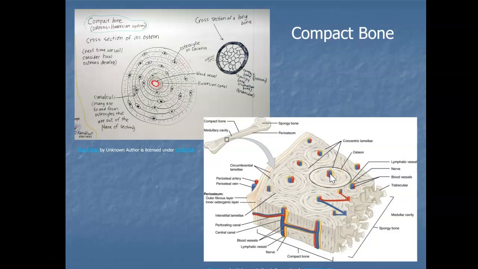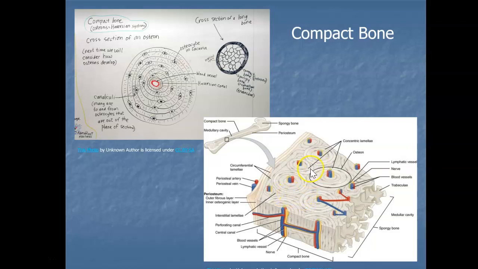These vessels and nerves branch out at a right angle through a perforating canal — also known as the Volkmann's canal — to extend to the periosteum and endosteum. Osteocytes, the mature bone cells, are located in spaces called lacunae found at the borders of adjacent lamellae. This system brings in blood supply providing nutrients and also removes waste, so the design of compact bone serves both nutrient delivery and waste removal.